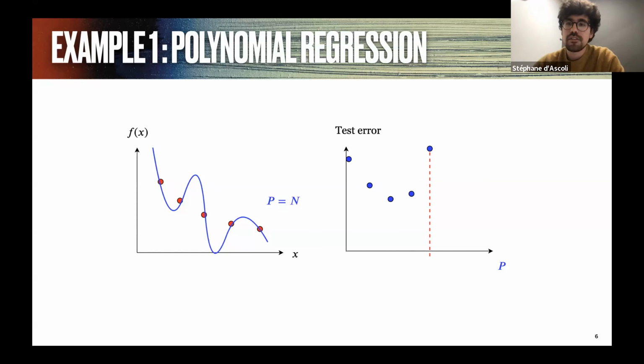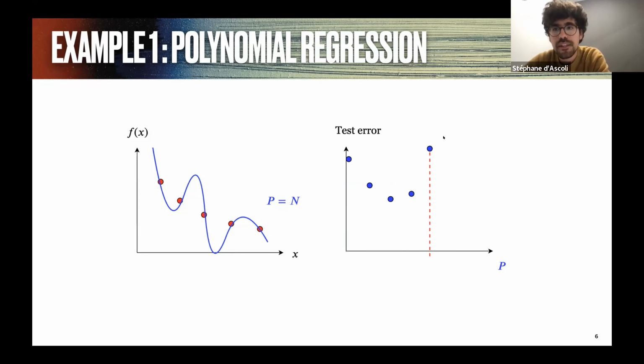Well, you know that there's a single solution, which is the interpolating polynomial, and typically this polynomial is going to have high variance. It's going to look like this squiggly curve we have here. And so the test error is actually going to be kind of bad, just like when you had a very small degree polynomial. And then one can wonder what would happen beyond.